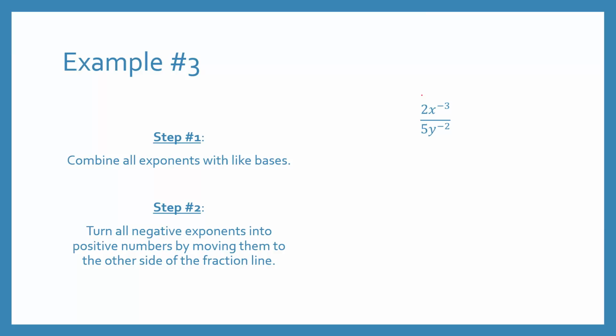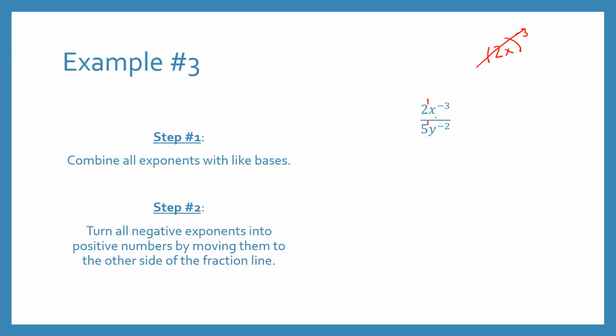Okay, so first thing, let's write in any exponents that we don't see. So 2 is to the first, and it's important to write that in, because a lot of people will think, oh, that 2 is to the negative 3, but it's not. Unless it was parentheses. If you saw something like 2x to the negative 3, and you had the power rule, then yes, that 2 will be to the negative third. But in this case, no, it is not. And then the 5 is also to the first power.